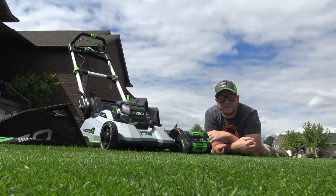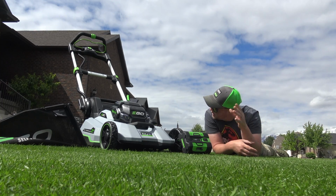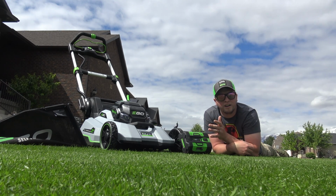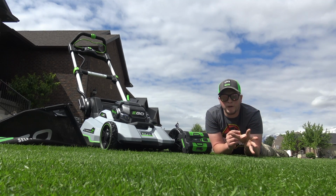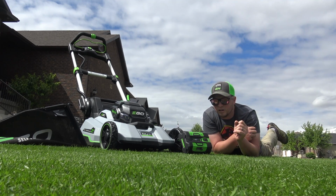All right, so I picked up this Ego Select Cut 21-inch walk behind self-propelled fancy pants electric mower about 6 weeks ago. I've been mowing the backyard with it, and so far I am incredibly impressed. So let's talk about some of the specs, some of the things I like, some of the things I don't like, and then we're gonna mow with it. So let's go.